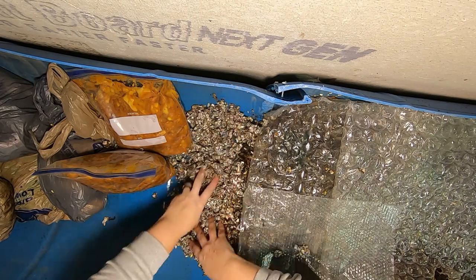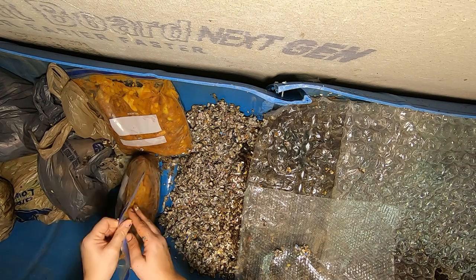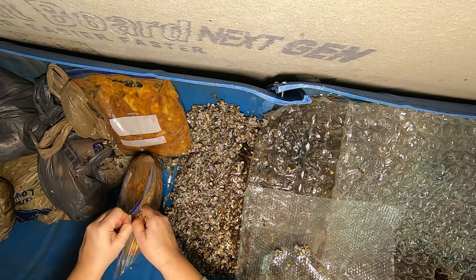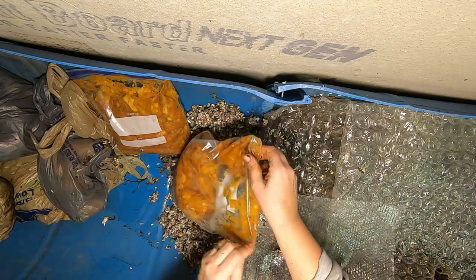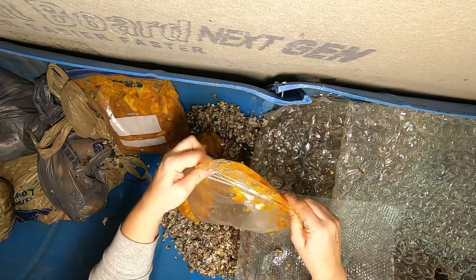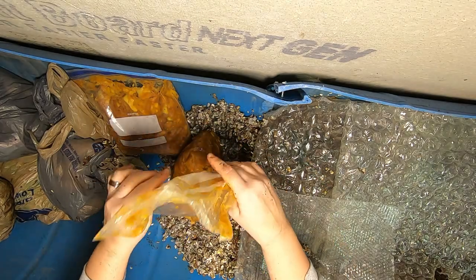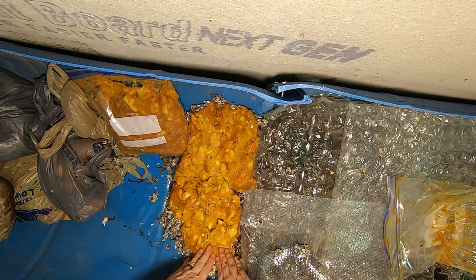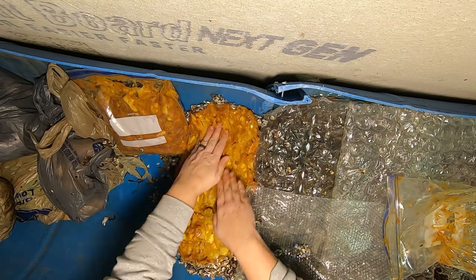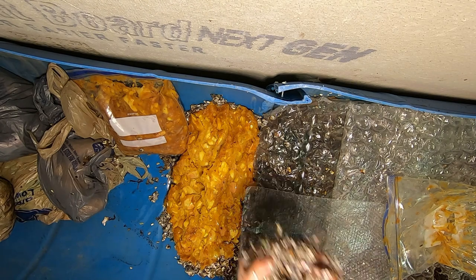So I'm gonna put down a layer of my pre-aged bedding. And then I'm gonna put down some of the apple goo. The fruit flies have calmed down here a little bit. Okay. Put another handful of bedding.